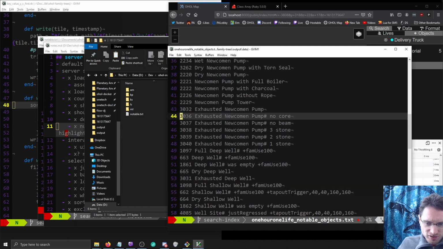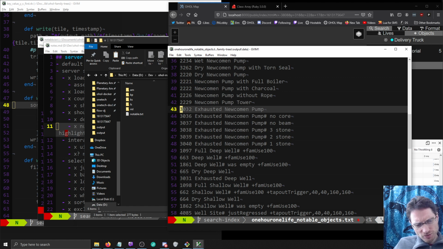The disassembly process. And I guess you could be building it up and building it down. But I guess that'll come down. Well, that would just leave it as exhausted Newcomen pump, which would be accurate enough.